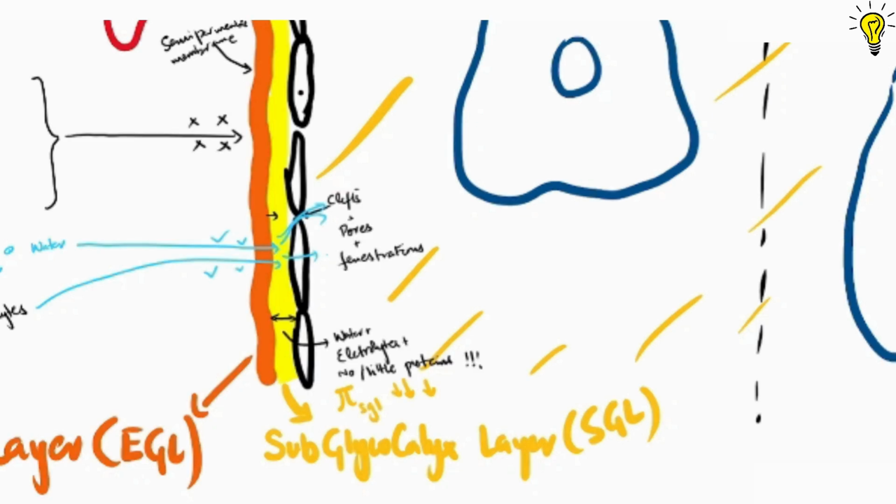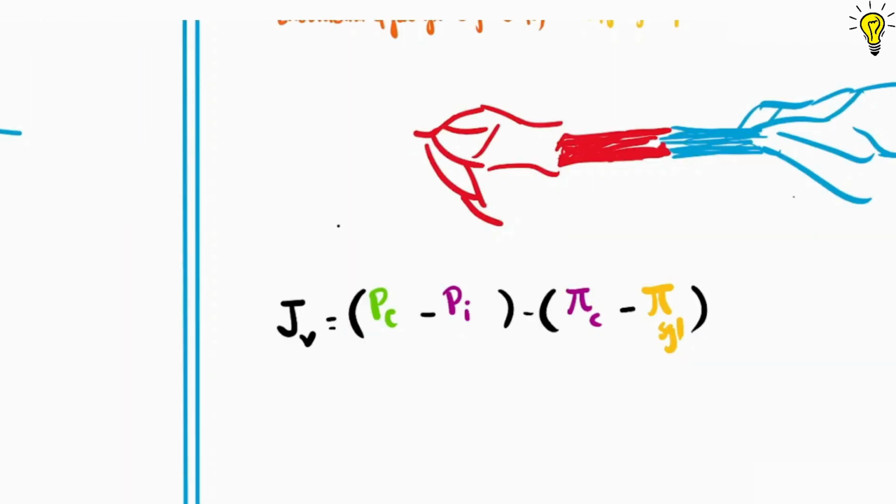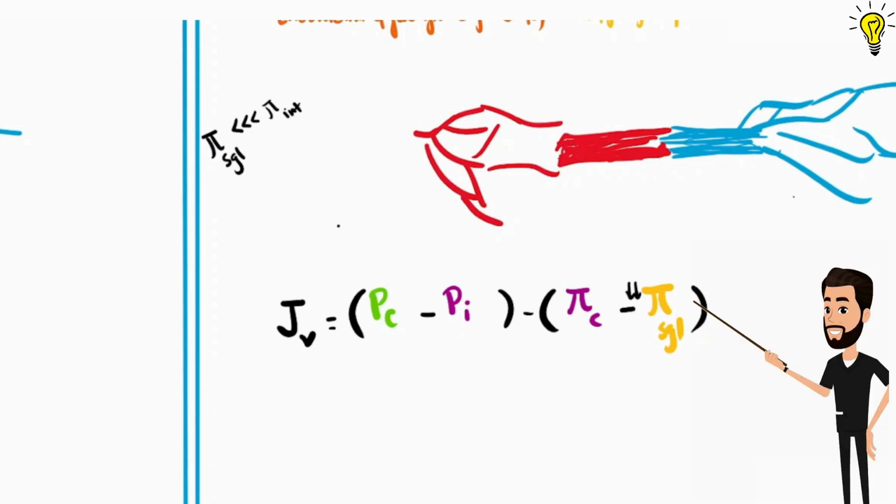Since the new semi-permeable membrane has now shifted to the glycocalyx layer, the colloid oncotic pressure pull of the SGL adjacent to the glycocalyx is more important now. So the revised equation substitutes the colloid oncotic pressure of the SGL for the colloid oncotic pressure of the interstitium. The fluid in the SGL space lacks any proteins, as said before. The value of the colloid oncotic pressure of the SGL is far lower than the interstitial colloid pull.